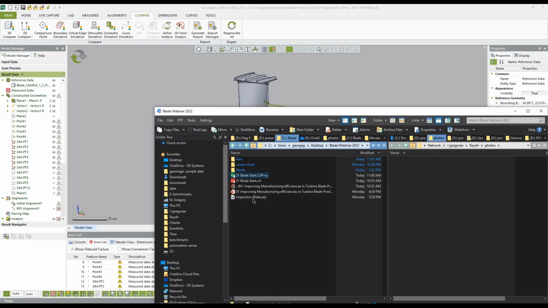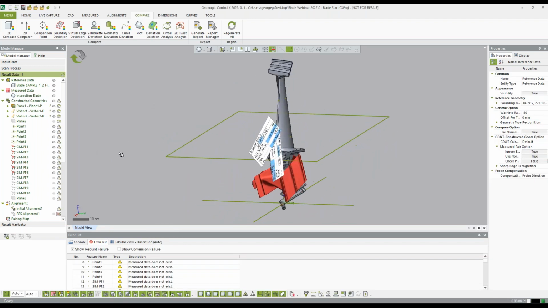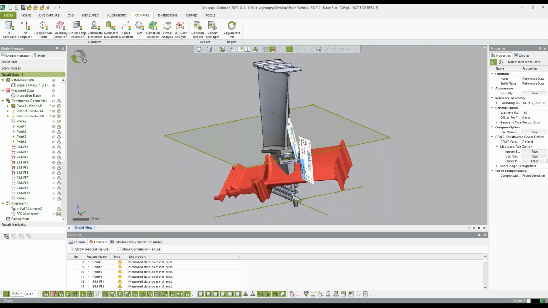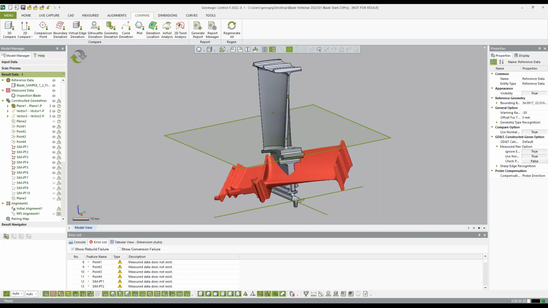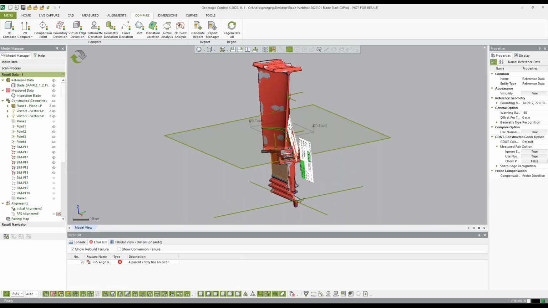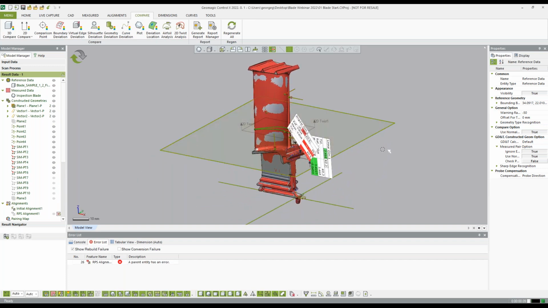But if I come over here and I pull in a scan again, you'll see it's not aligned. So if I just hit regenerate, this is kind of like a semi-automatic automation here, where I can tell it to automatically measure the same things on this piece of scan data, right? So that's one level of automation.